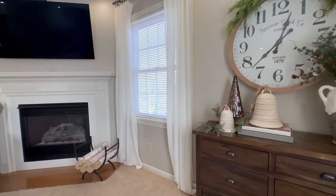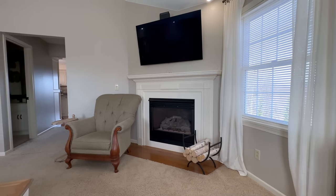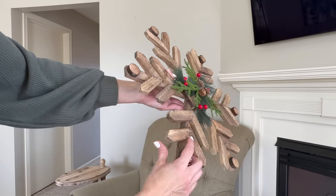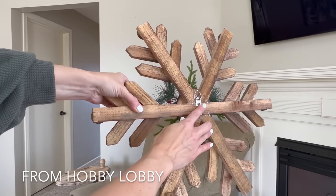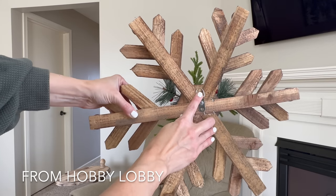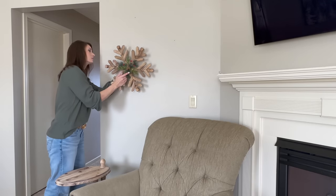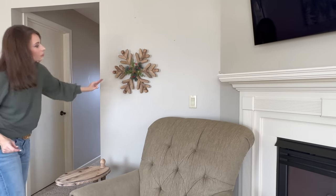The wall above the armchair already has 3 nail holes available, so I'm going to hang these really cute wooden snowflakes that I think are a dupe for the one sold at Pottery Barn for a fraction of the cost. I went ahead and installed a picture hanger instead of using the twine to hang them. I think this gives it a little bit more clean, modern look.